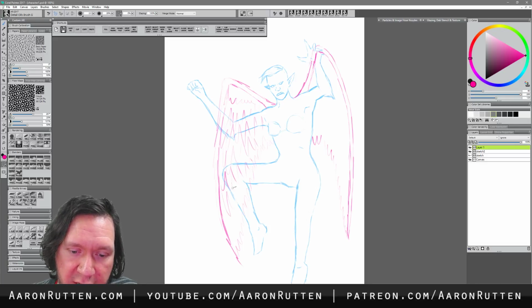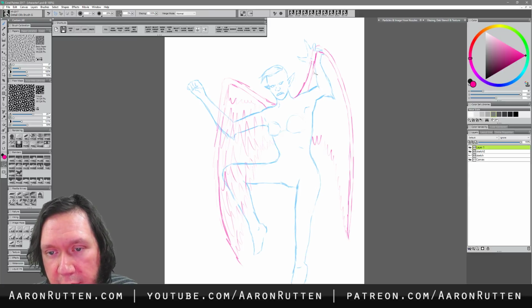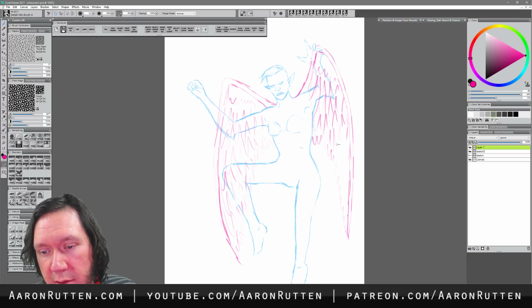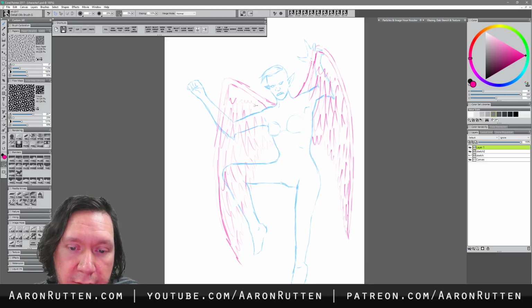So I will do my best here to make these wings as detailed as I can within the amount of time that I have to do it. But wings are one of those things that take a long time to draw because there's a lot of different feathers. I suppose there's ways to simplify it.